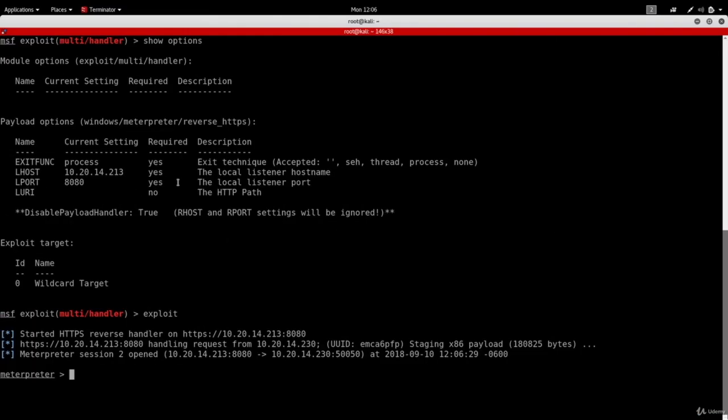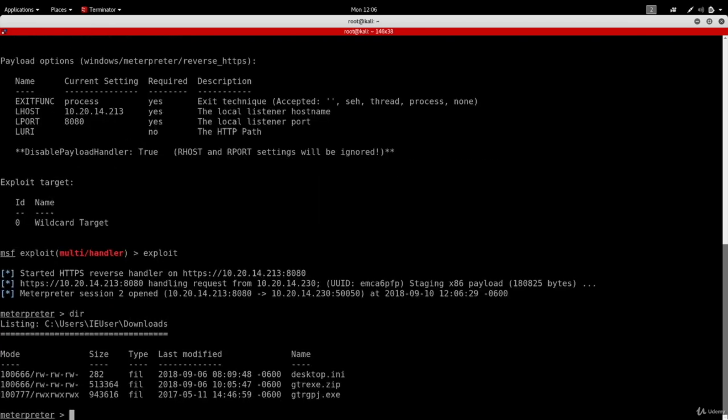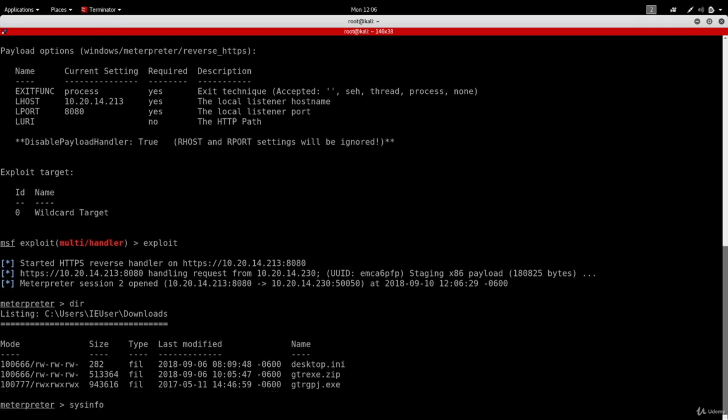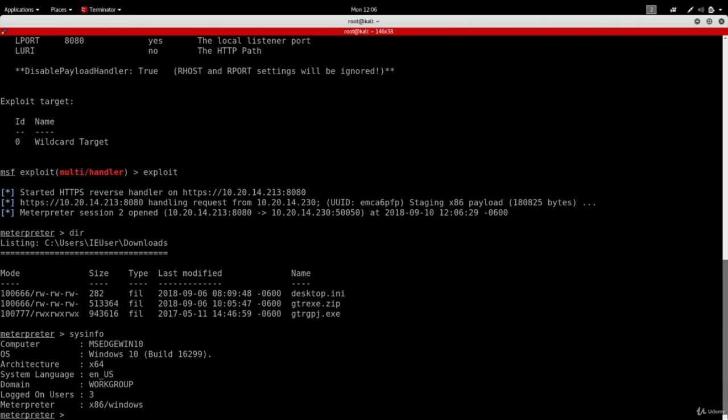But if we go back to the Kali machine, you'll see that we got a connection from the target and we basically gained full access to their computer. So if we do ls there, you'll see all the directories and basically we can run any system command. Now, the main thing that you want to keep in mind when it comes to this method is that this method is generic. So it works against Windows, Linux, OS X, Android, doesn't really matter. The only thing that you want to make sure is the file that you're sending to the target should work on their target operating system.